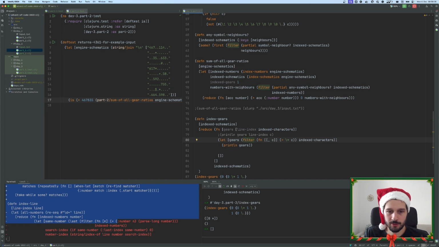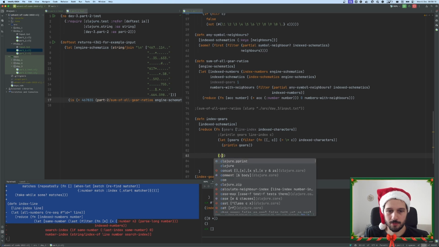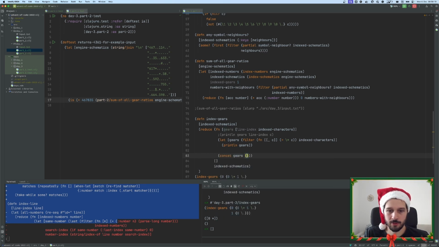So those are all of the gears, and then what we're gonna do is we're gonna concat gears with map fn. Now we can ignore the second part, so we just want the gear index and ignore this. Well, we don't need to do that then, right? Oh, we can just do first, can't we?